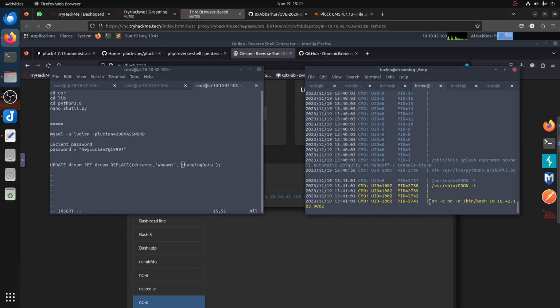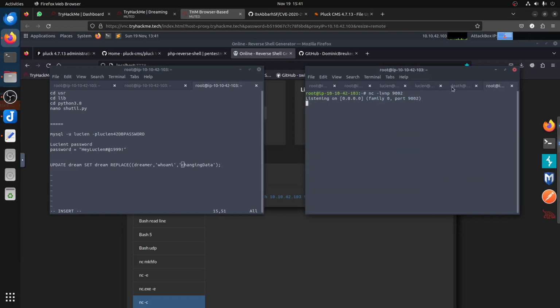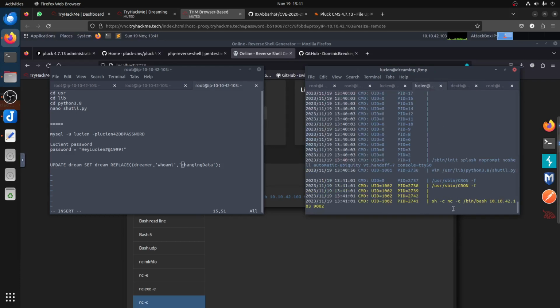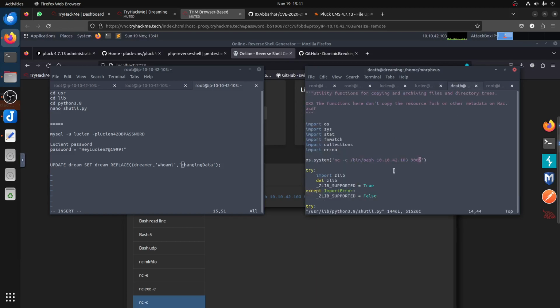Oh, that's why, it's an sh minus c. Not all shells will work. I can see that because it's adding now minus c and c minus c. So we need to do something else, not the nc.